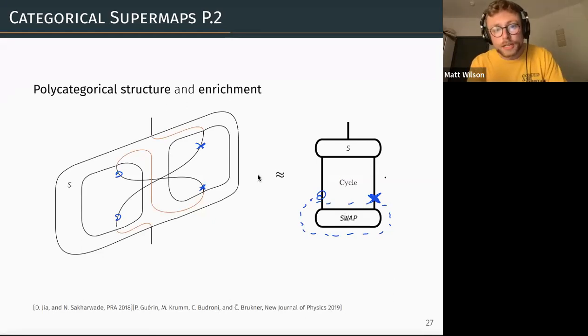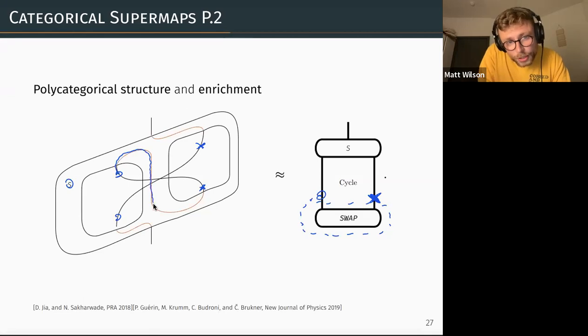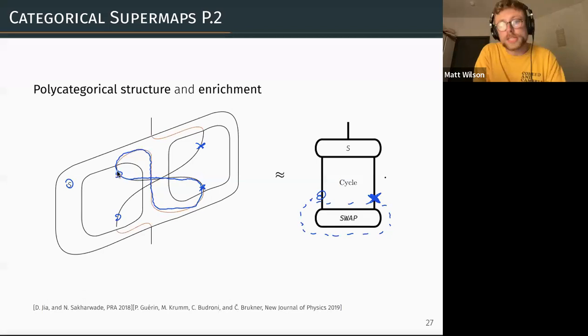In this picture on the left-hand side, if we assume the supermap we're using is the sequential composition supermap, then combining all of these ideas together, you would at least intuitively end up producing something like a time loop, which for us would be pathological, and we need to avoid it.